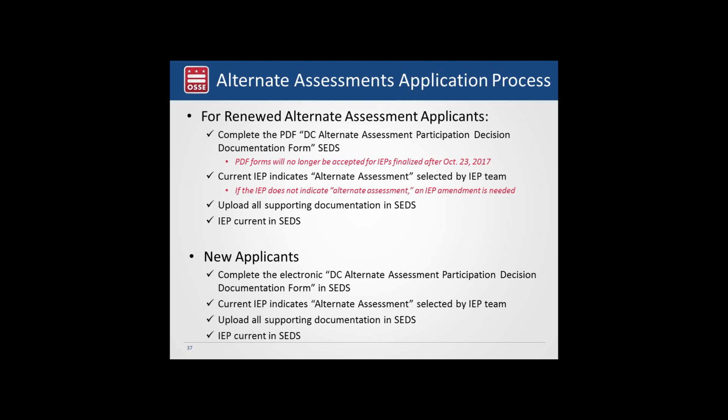So in that case, it is very important that the IEP team meets at some point, either they just barely met or some point in the near future, to think about whether or not this student is going to need to take the ALT. Because once OSSE starts reviewing the applications, we need to see that student there in the mix if you think they are eligible.